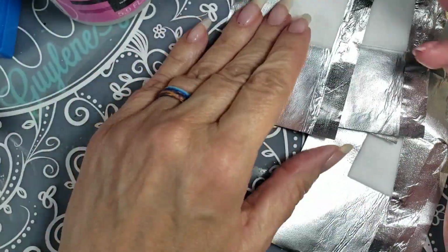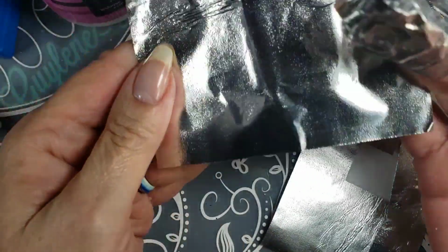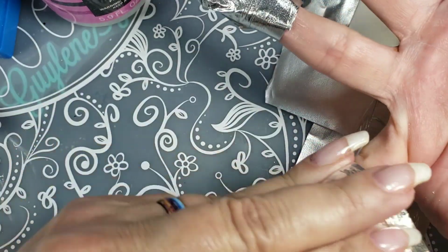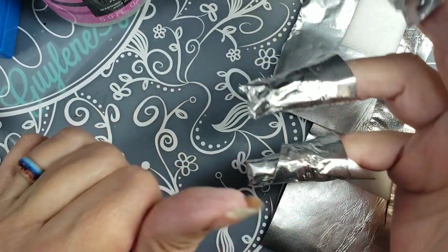I like foil. It is kind of awkward at first to do this. I get it. I've just done it so many times that I pretty much got it down. And I will let that sit for about 5 minutes and then come back and scrape that off.